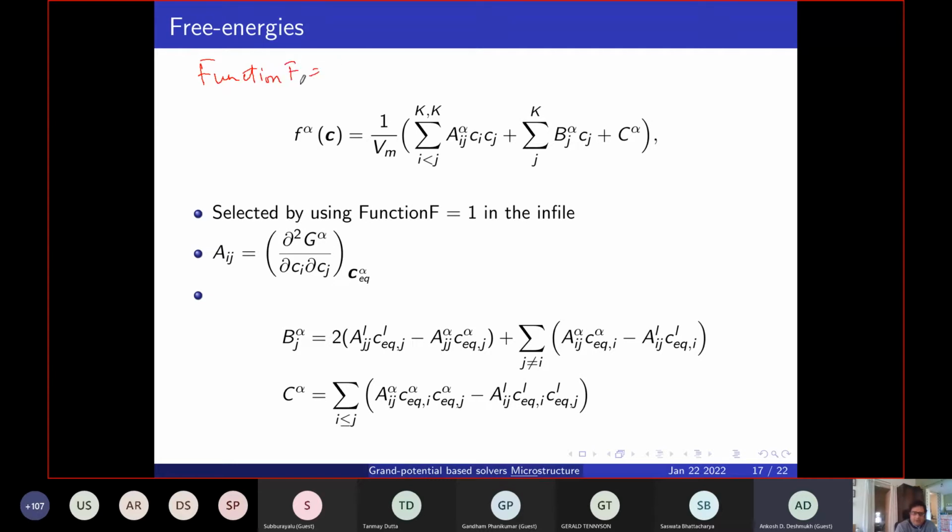which is function f. And we will be adding more functions that are possible, but presently one solver exists, and this is already generic enough because it allows you to treat different free energies and different systems in an approximate fashion.